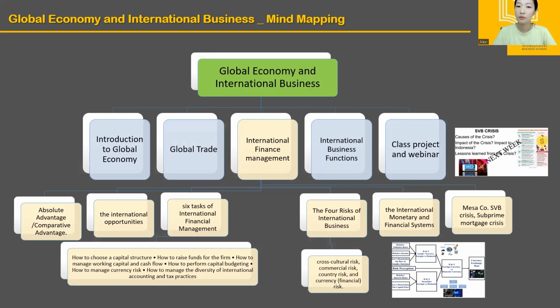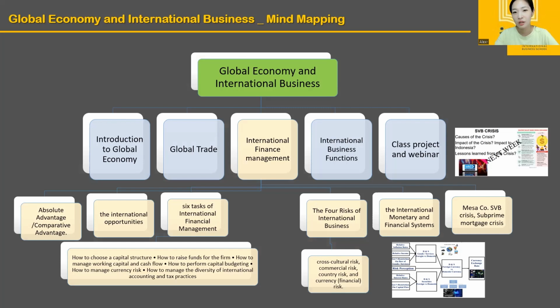We also learned about the four risks of international business: cross-cultural risk, commercial risk, cultural risk, and currency financial risk. Of these, we focused in depth on currency risk, examining the key features of currency, exchange rate, and foreign exchange markets. In particular, we discussed the factors that affect currency exchange rate. This understanding was essential in comprehending the ways in which currency risk can impact international business operations.